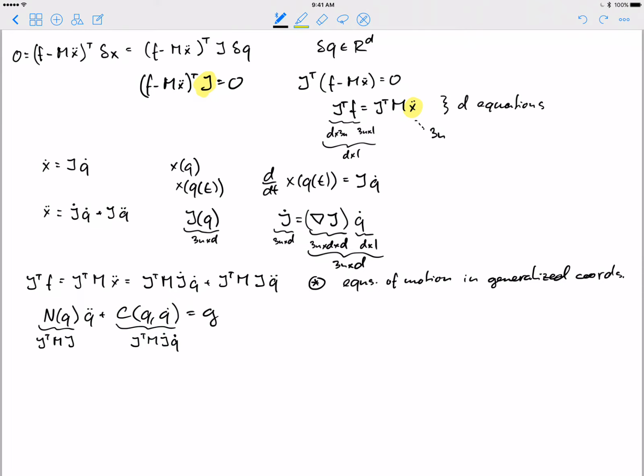Maybe some remarks here. This N(q), some people write this as M, because this is essentially the generalization of the mass matrix. This N of q is what the mass matrix becomes in generalized coordinates. If you stare at this long enough, you can see Newton's second law in it, because clearly here you have q double dot, so those are accelerations. And these guys here are the fictitious forces like Coriolis and centrifugal forces, which appear due to the curvature of your parametrization. I'll explain it a little bit better.